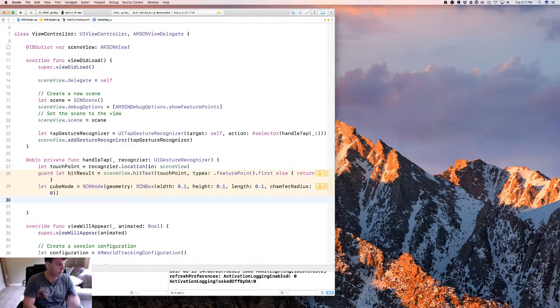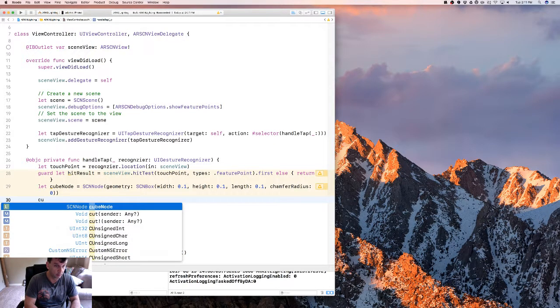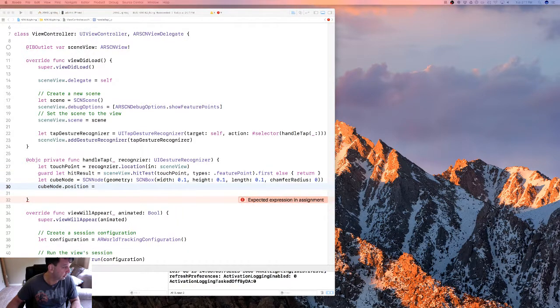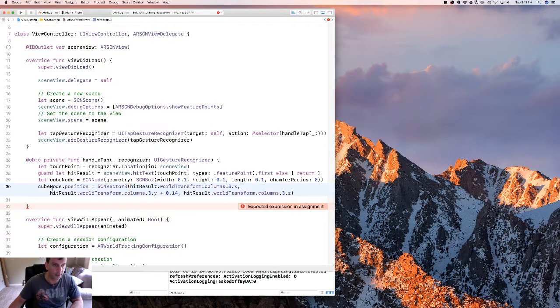And then we're going to set the position of where our cube should be. So cubeNode.position, and then we're going to take the hit result. We're going to take that feature point and use it to set up where our cube's going to be.